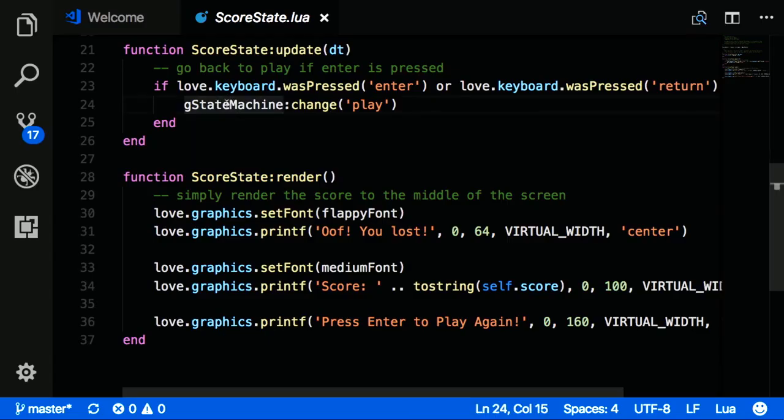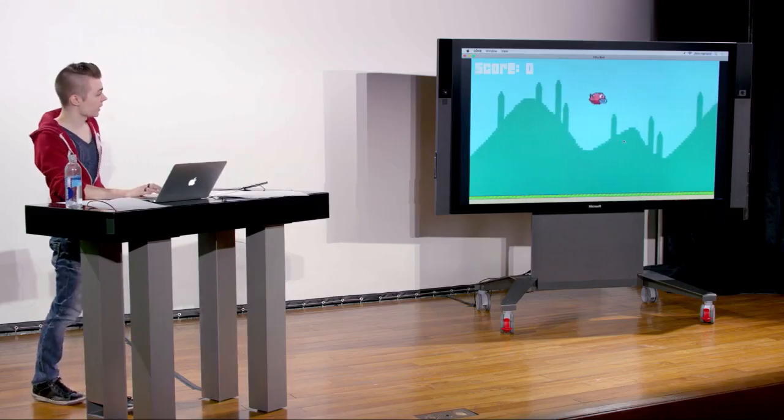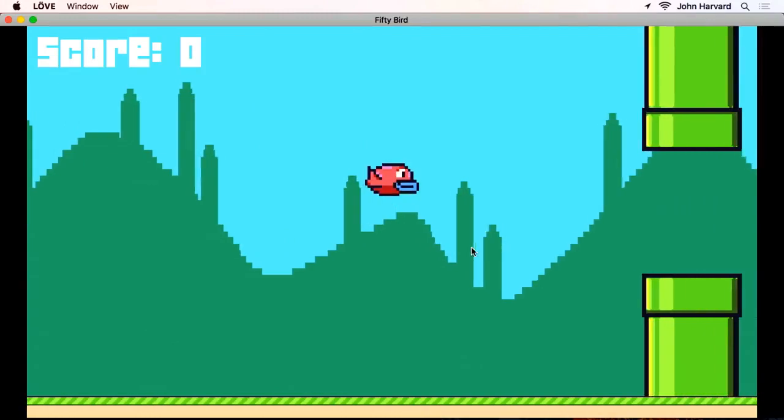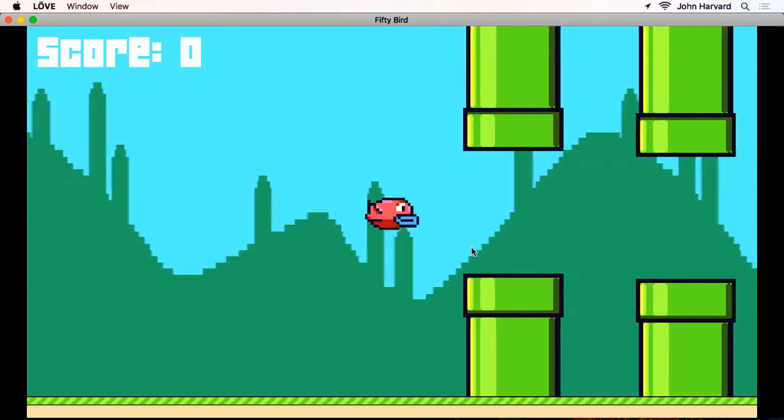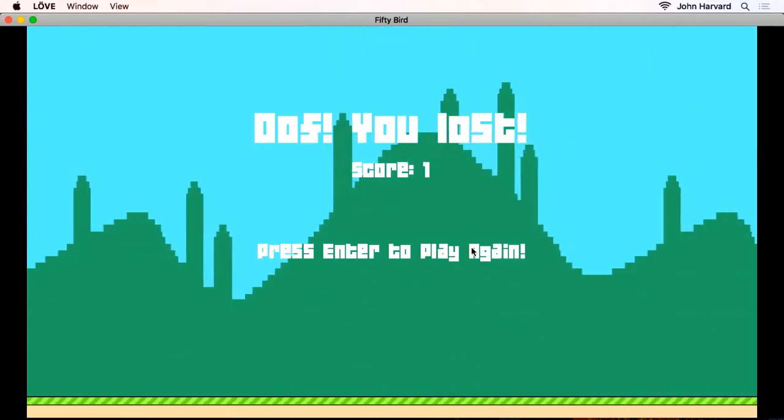When we press enter, we go back to play, and we render you lost and the score, which we have access to, self.score, and then press enter to play again, changing fonts along the way. So if we go back to bird 9 and run this, notice that now we have a score in the top left, and I'm going to get 1 point and then die, and we go to our score screen now.